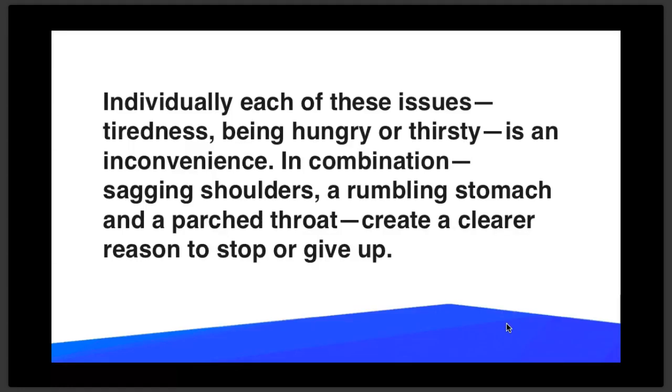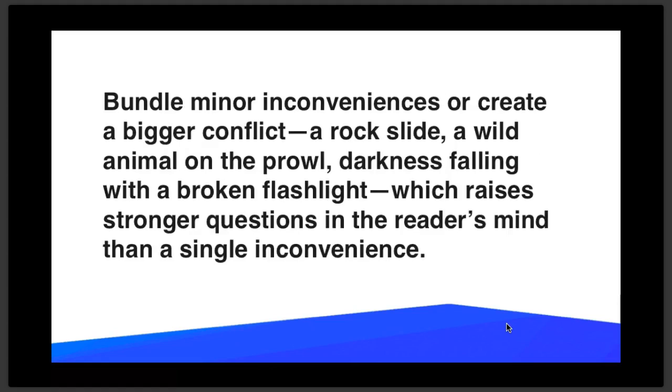So what you do as a writer is you look at how you would combine these. Individually, if they are tired but they keep going, if they're hungry and they keep going, if they're thirsty and they keep going, they are just inconveniences that happen with hiking. But if you put them in combination, if all of a sudden they are so tired they can't go any further, if they're so starved they're ready to eat the grass, or if they're so thirsty their tongue is hanging out, this creates a stronger reason to stop or give up. So it creates a stronger sense of conflict.